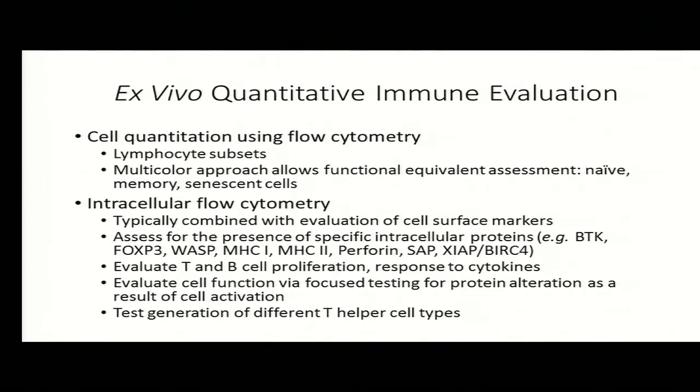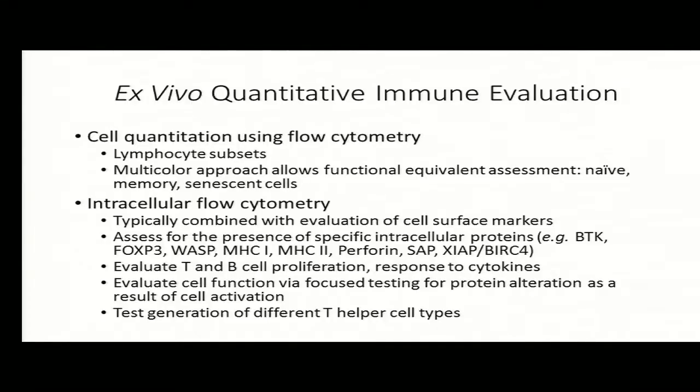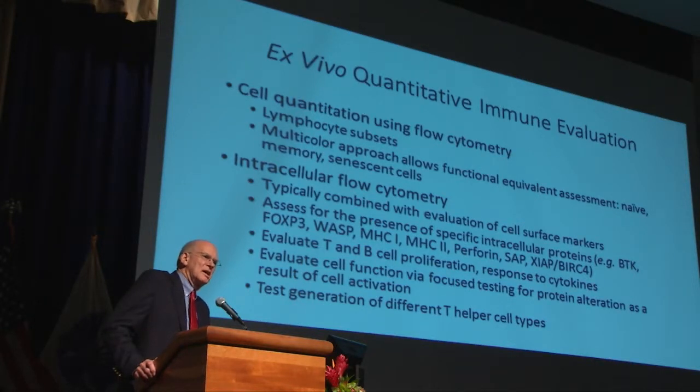This is most relevant in settings in which there is an absence of protein, that is to say, the underlying genetic abnormality precludes the production of a specific protein as opposed to a dysfunctional protein. And so I've listed a group of proteins that we know cause either a clear immune deficiency, that is, a recurrent history of infections in their clinical phenotype, or in some cases, such as FOXP3, a very significant presence of autoimmunity.